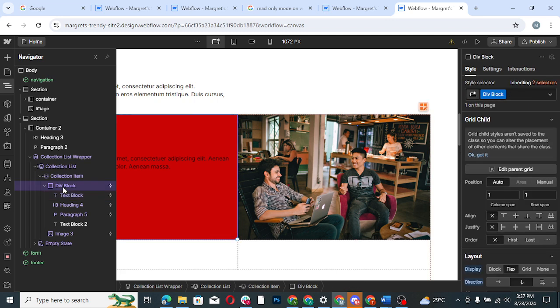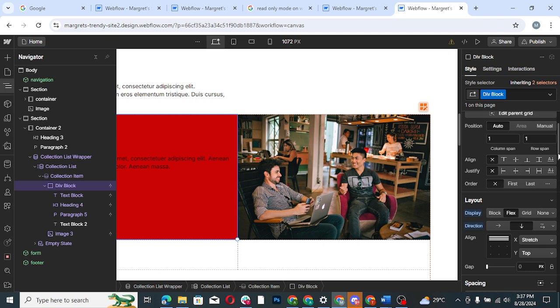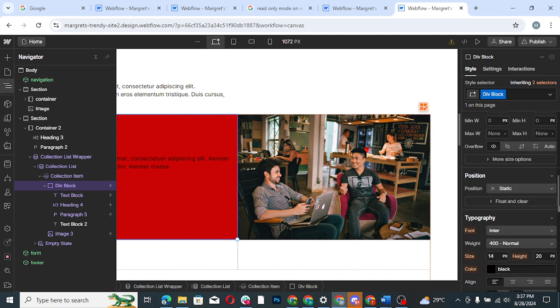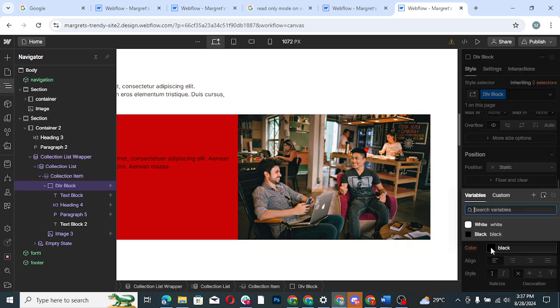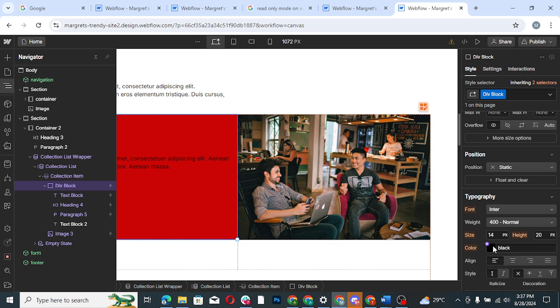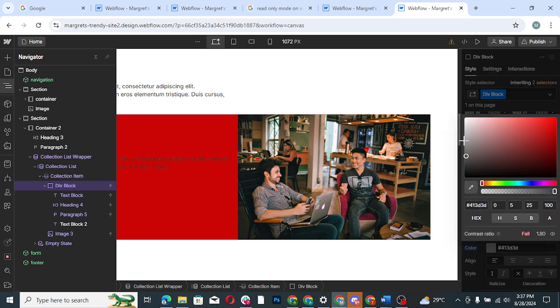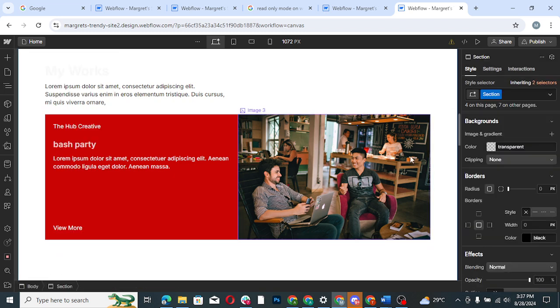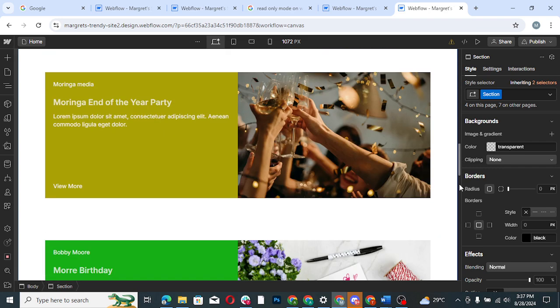In this div block, let's change every element here to white, because everything has to be in white, which is making sense now. So everything there should be white.